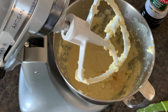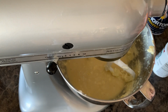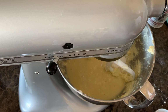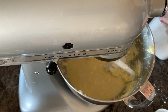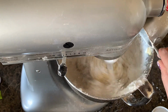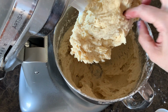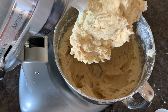Now we'll blend it up and add the flour mixture. Now we're gonna add a teaspoon of baking soda, 4 teaspoons of baking powder, a pinch of salt. For our flour, we do 4 to 4.5 cups of flour. Now that we've added the flour, you can see that the dough is a good consistency. We're gonna put it in the fridge for about 20 to 30 minutes, and then we'll roll them into balls.